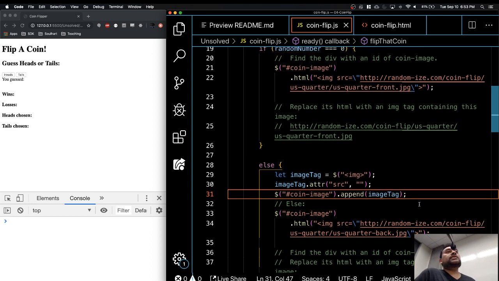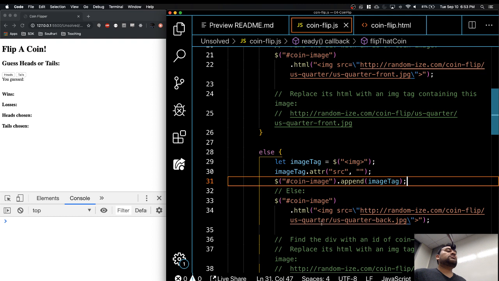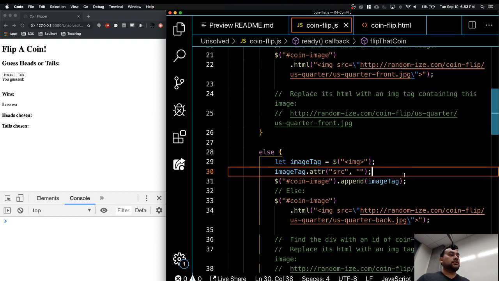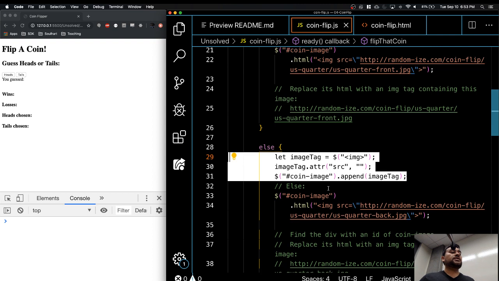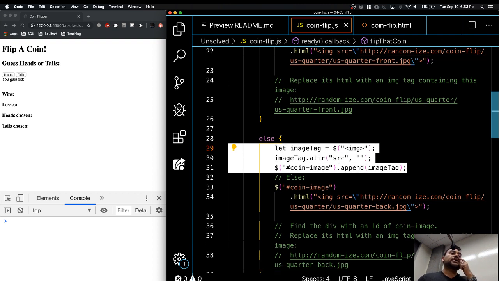But I feel like if you guys have been practicing, it's kind of time to go for a shortcut. So you can use this one, and this kind of does the same thing. Okay, if you use this syntax, that's also fine. That does the same thing. All right, it just takes up 3 lines, and this one is just 1 line, but it's equivalent to this one. So if you are still used to this syntax, that's still fine. Okay, basically we are creating an image tag and adding a source attribute to it, and this would have the link to that image. All right, and then you append it to the div tag.